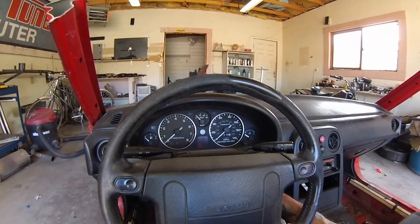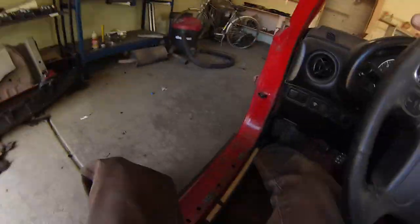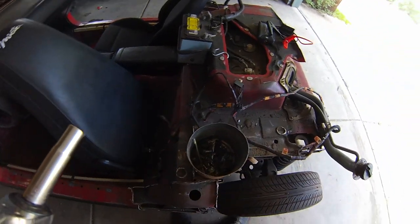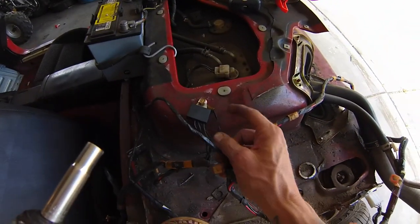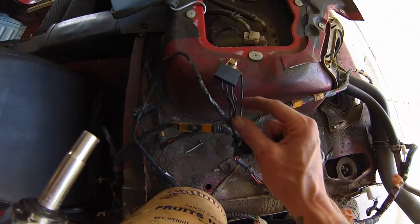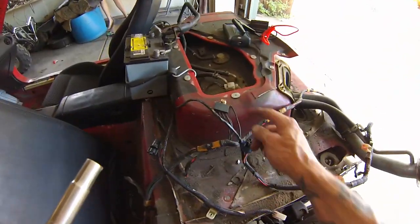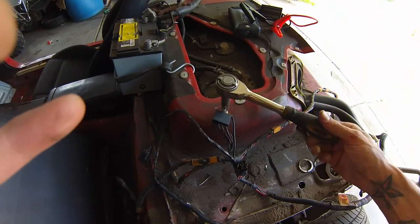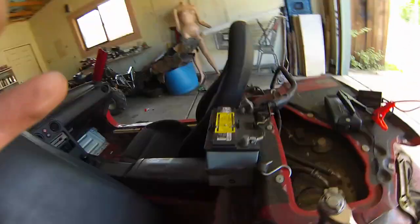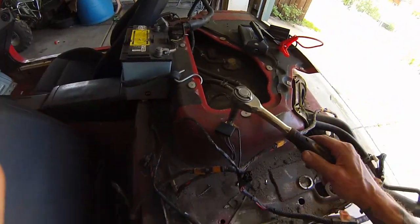We got power. Alright, obviously we don't have fuel, so I think the fuel pump needs to be grounded. We'll check that. All I did was look in the wire loom that was just kind of hanging. This went to the taillights and all that stuff — I'm sure one of these is probably for the taillights and the other one is probably for the fuel pump. Pretty self-explanatory. Once you see just this bare metal ground connection, you know that's probably it. Then just tack them to something like I did with the battery, and we should have start.